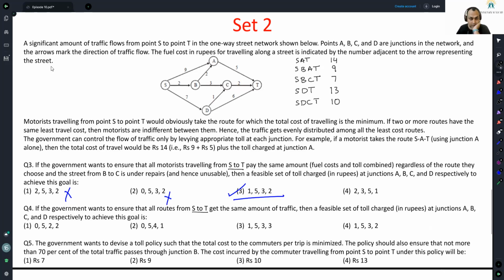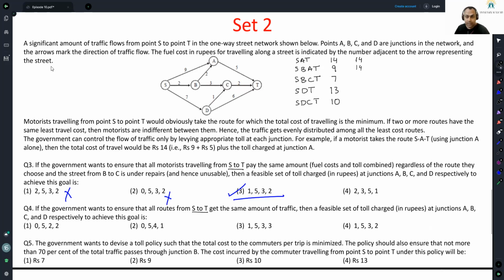Let us look at the options. I'm inclined to check option 4 first. It is the same as that. I know 4 gets the same. B, C, 8 more, I get 15. So I know option 4 is the answer, but we will do it the right way. We will go through every option from the beginning. Let's go with the first one. Option 1 gives me 14.